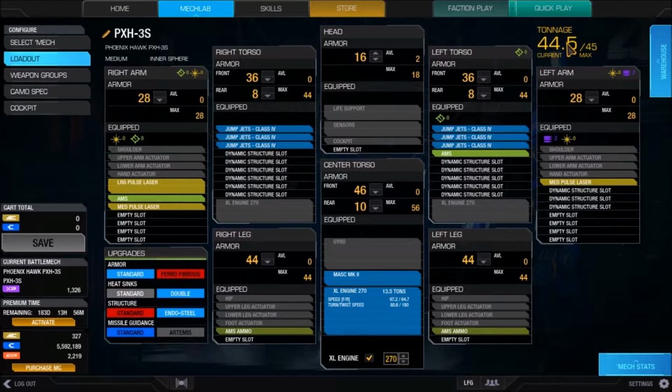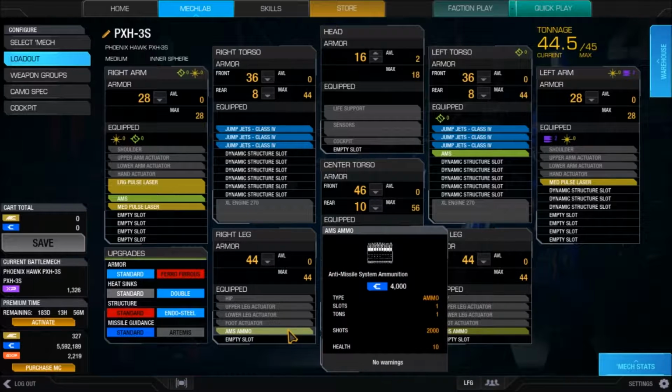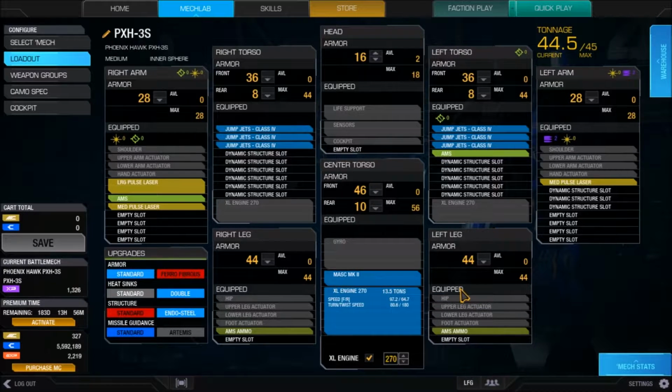And actually, as you can see, I'm a half-ton light. I didn't realize that. I wonder how I managed that. So you could actually go ahead and put any number of things. You could put in a heavier engine. You could ditch a ton of ammunition, AMS ammo if you wanted, and put in a bigger engine. For the sake of simplicity, I'll probably just throw in a half ton of AMS ammo in the head right now and come back around.